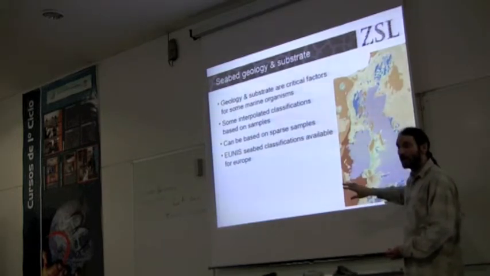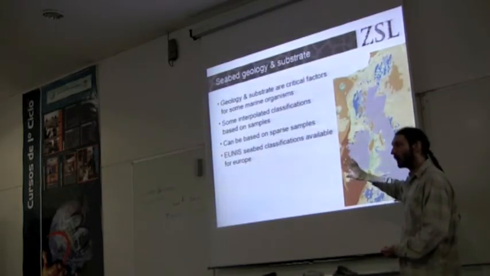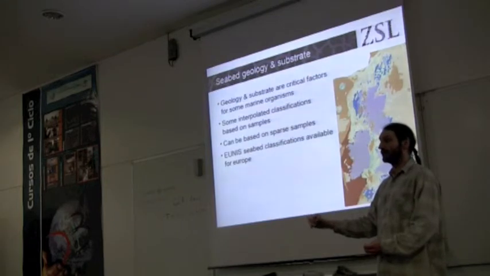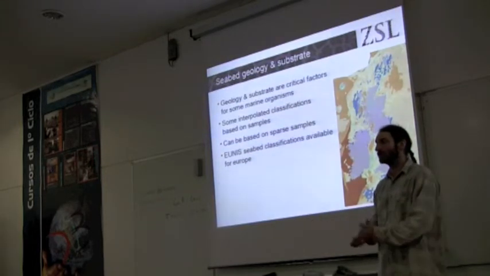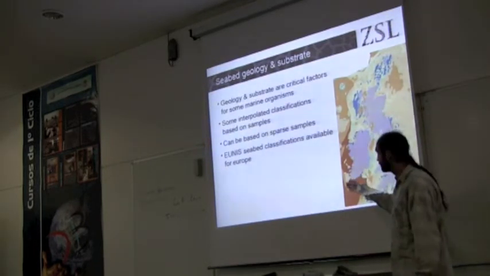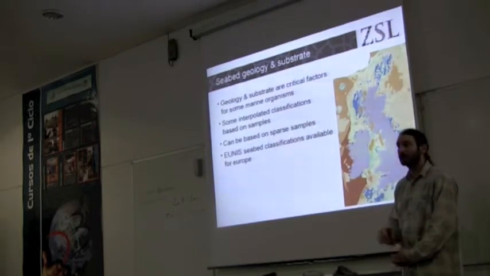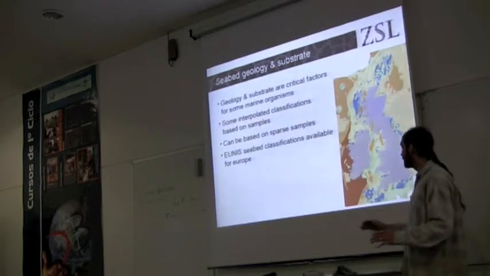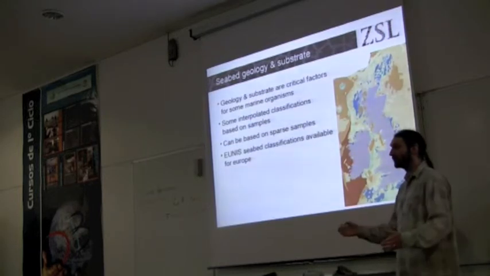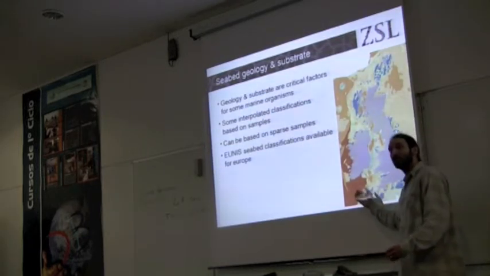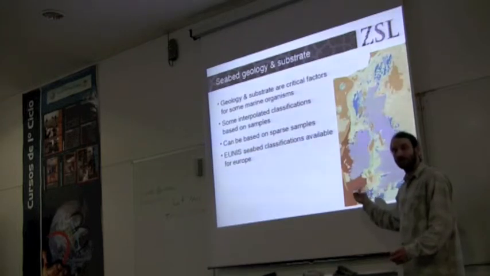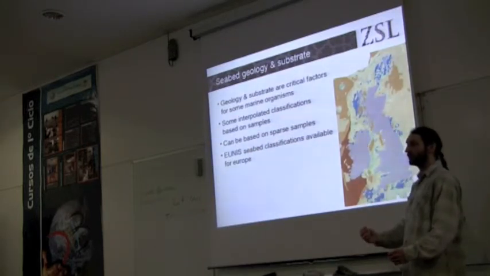This kind of data is different from all of the other data sets we've been talking about so far. Everything else has been continuous data. Temperature is measured on a continuous scale. Current speed, measured on a continuous scale. But this kind of substrate data, and for land it's soil data, is classification data. So it's either rocky or it's sandy, and that's not expressed as a continuous variable. If this is important for our organism, we need to realise that this is a thematically different kind of environmental variable, and that has implications for how we can model it.